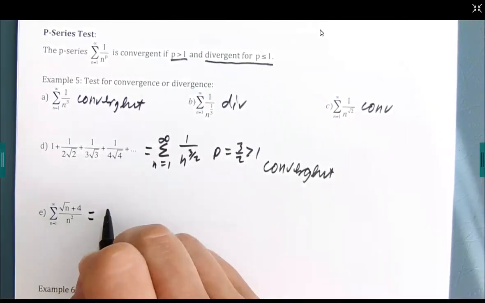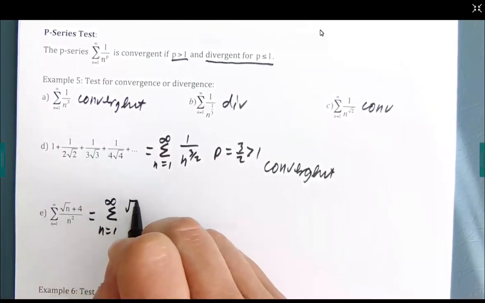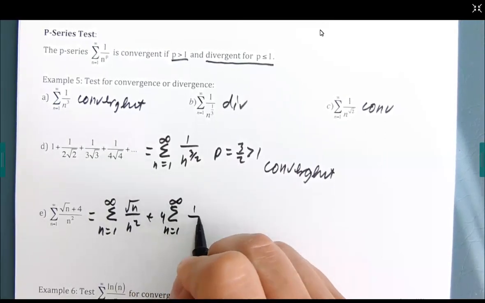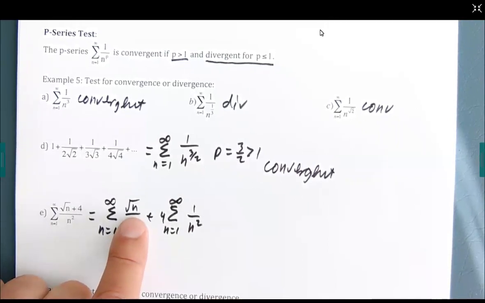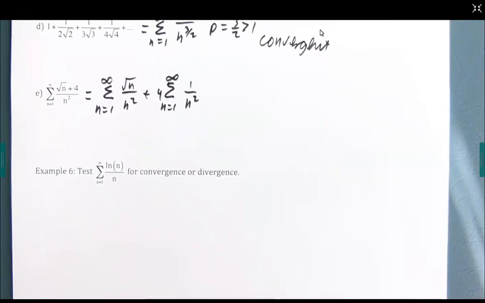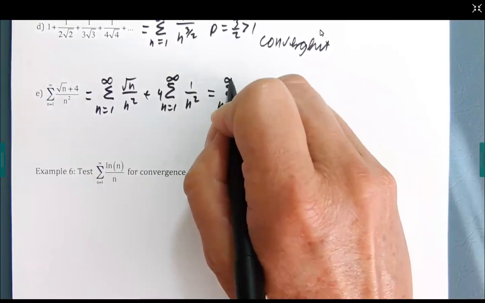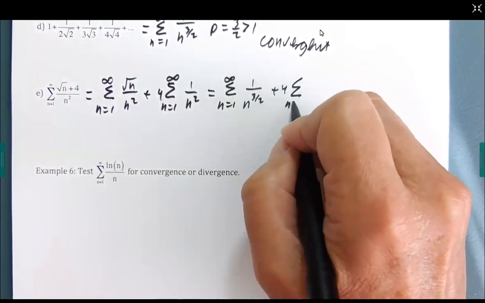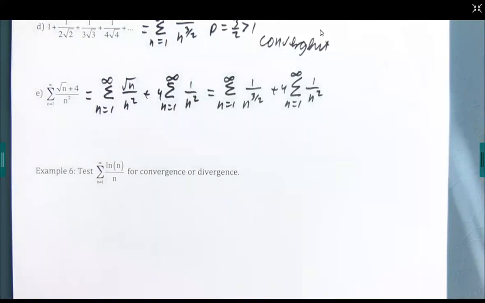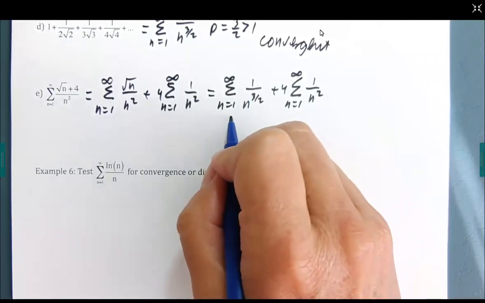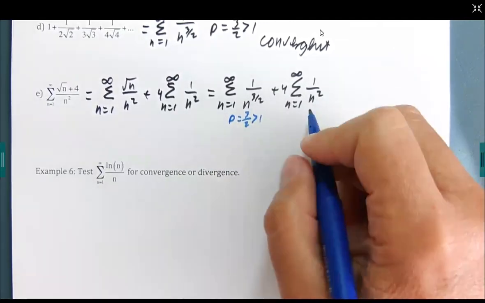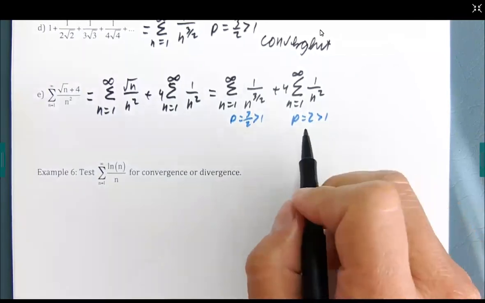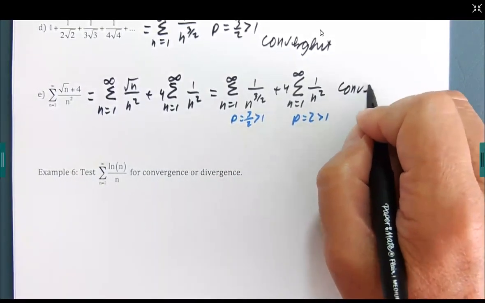Now, if we break this one up, here. Now remember that's ln of the 1/2, so we can subtract that. 1/2 minus 2, that's going to give us 1 over ln of the 3/2. And here's the point. Here, p is 3/2, which is bigger than 1. Here, p is 2, which is bigger than 1. So as long as both pieces converge, which they do in this case, because both p's are bigger than 1, then overall, it's convergent.